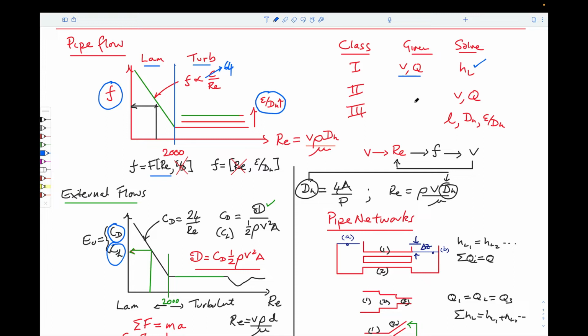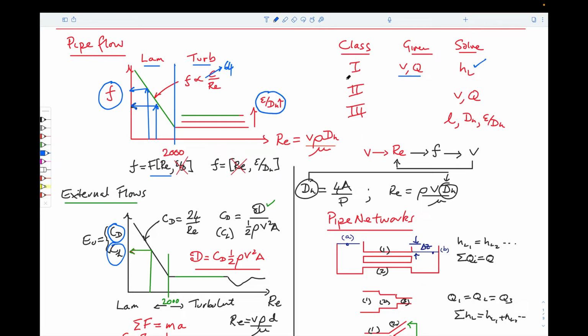In the cases where you are not given the velocities and you have to solve for the velocities, then you typically have to choose a Reynolds number, calculate from that Reynolds number a value of the friction factor, use that friction factor to calculate a flow velocity, and then use that to recalculate a Reynolds number, and then go back in and make sure that you iterate onto a single location where you're no longer changing anymore.